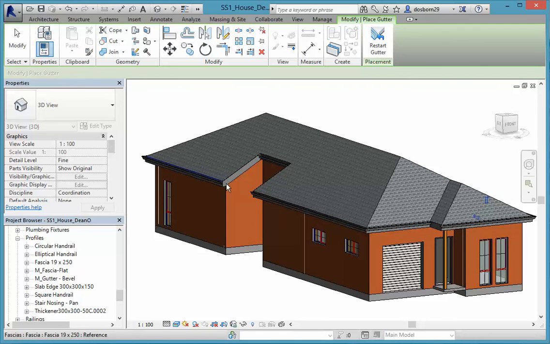Next we're going to put in some rafters across here just to block this off. Again, that will depend on what type of roof type you've done and how you've wanted to organise that. So that will be a little bit of your own design. So we'll just have a look at how we can put those in.